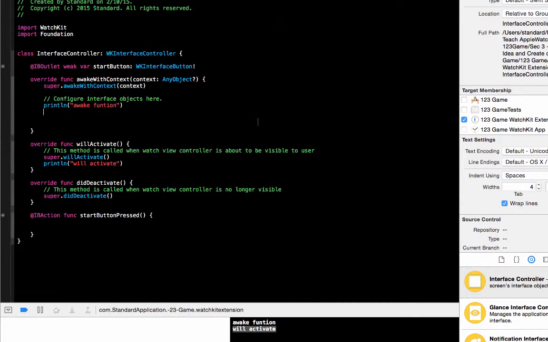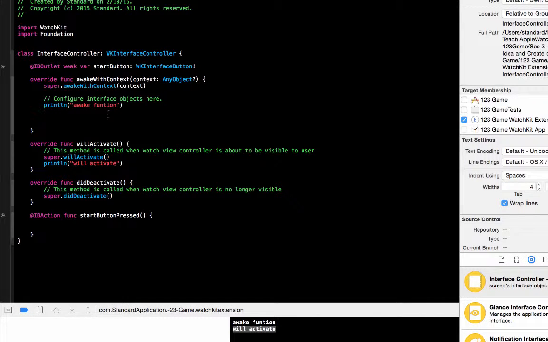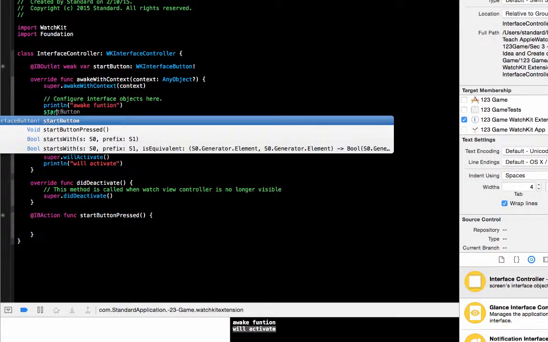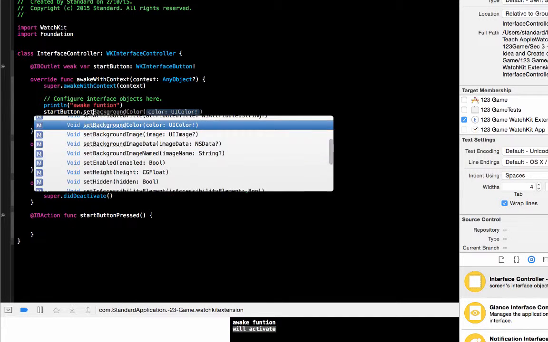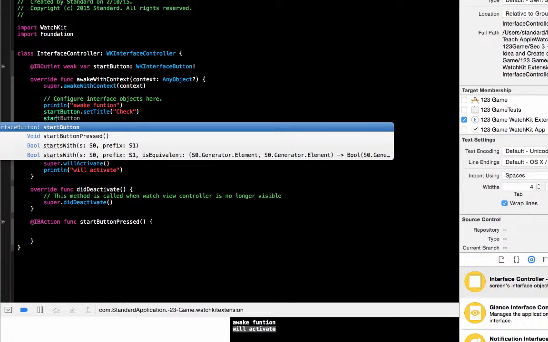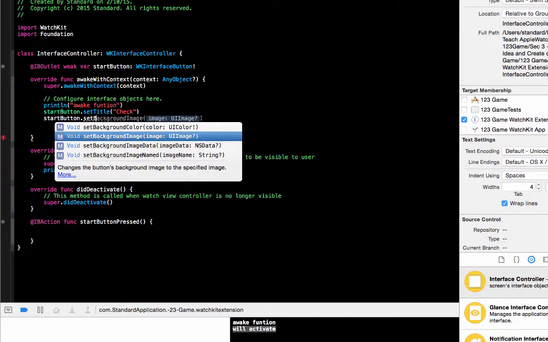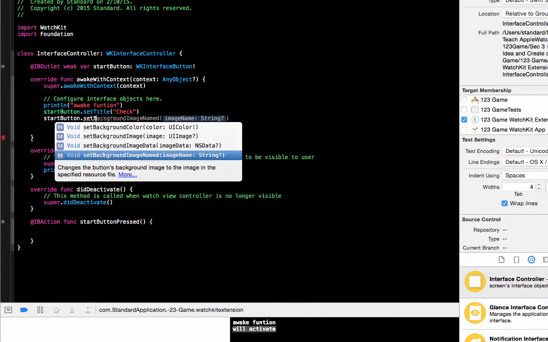For example, I will change the title of this button to text and change the background color to green. How can I do that? Okay, I will go to the start button. I will set title. Yes, we use a string, and we can set it to check. Okay, and next, if I want to set the background, you can see we have some functions here.